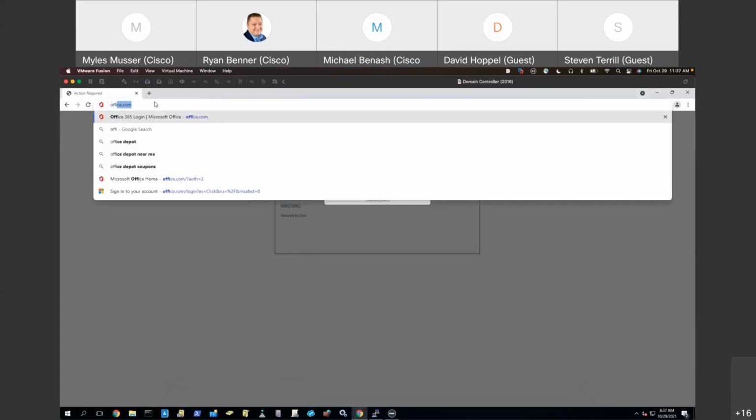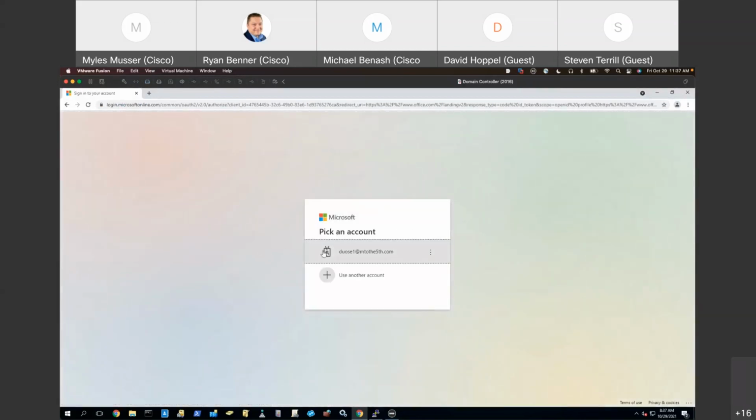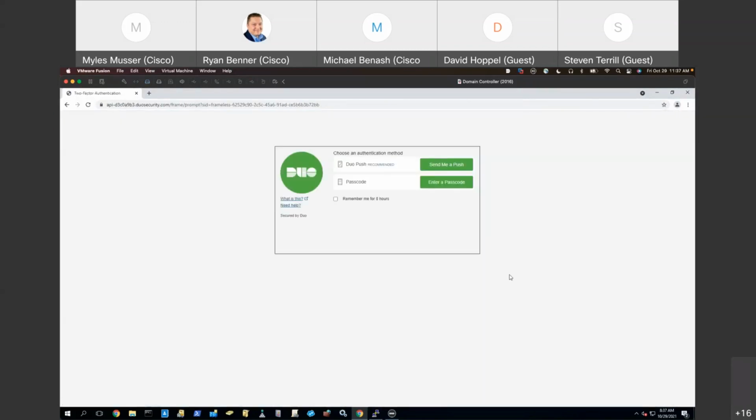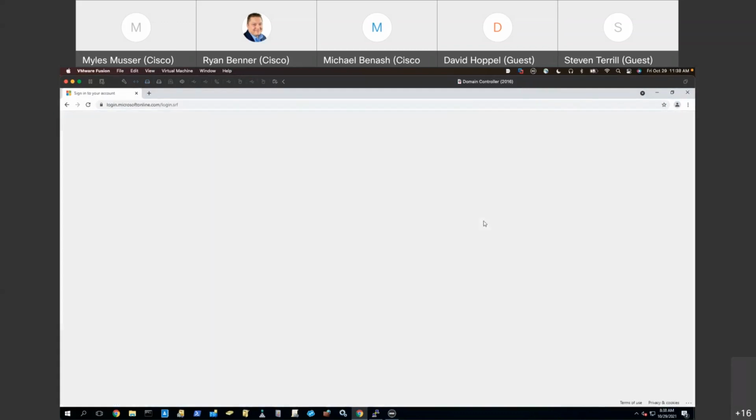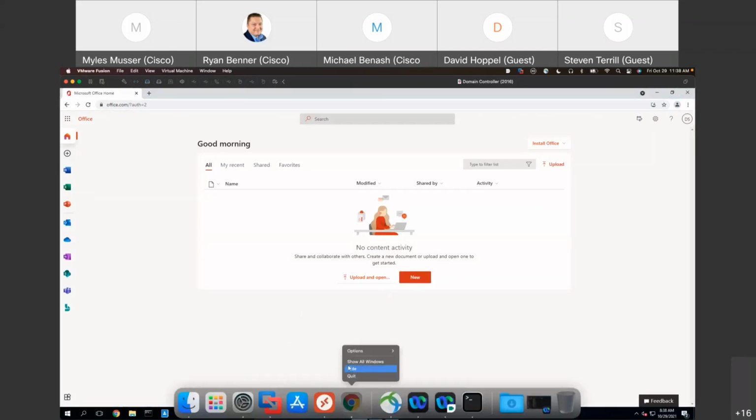I'm going to go back to office.com and leap back around on this authentication. We're going to go back to the sign-in page here. And I just get straight to MFA. I get the push on my phone, I approve it, and I am logged in. Now to the user, this doesn't appear any different than that initial MFA test, or that initial demo that we did. And that's great, right? Because that means that for the user, this has become frictionless.